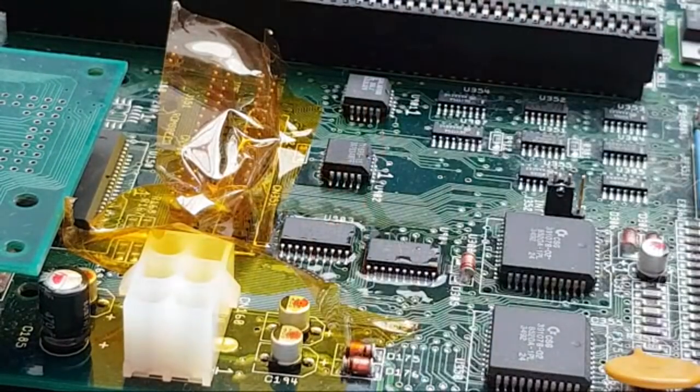Let's just get rid of these bits of stuff off here. Should we clean that up now? I'll clean it up now, actually, just because it's near the IDE thing there, and before you know it, I'm going to have flux over everything I'm touching on.